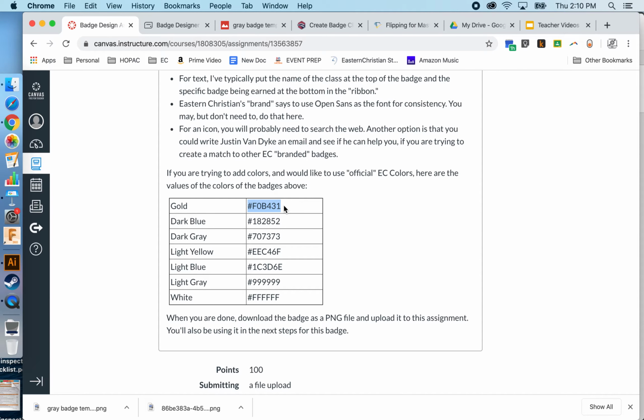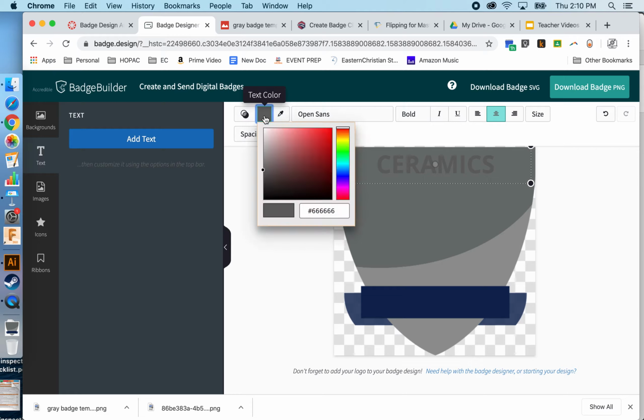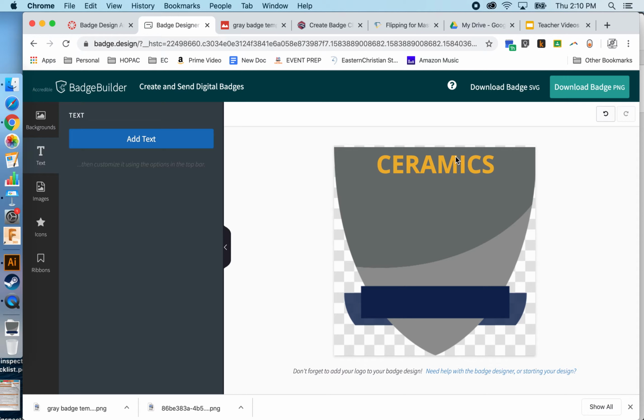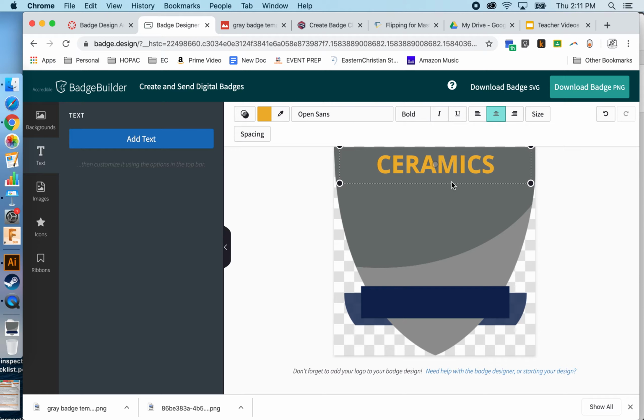Actually, you might not need to highlight the hashtag because that's probably in there, but I'm going to highlight this piece of the code, and when I click on here and go into text color, down here you see the hashtag, and so instead of wanting all sixes, I want mine to be that color, and then it becomes immediately the official color. So that's kind of cool that we can do that. And then we don't have to worry about matching by trying to figure out where it would be on here. We can just use our colors.